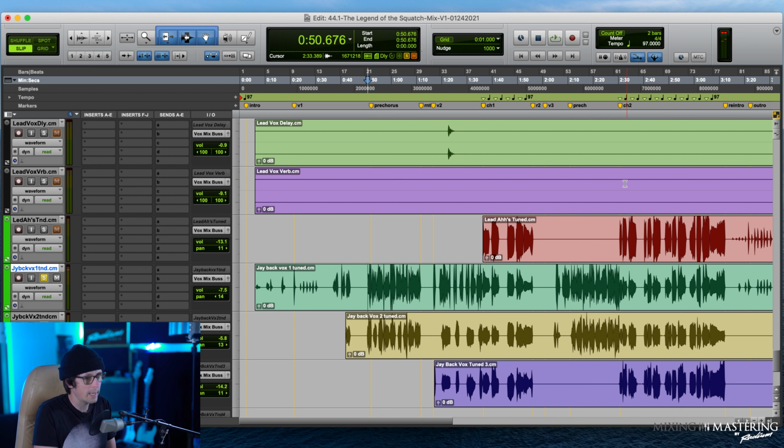Same thing, I don't really like the idea of it being panned like that, right? I want the low vocal down here, and then I want the high vocal to be here, and I want the lead vocal to be here. I don't really feel like you need this over here on the right, and then this in the left. That's weird to me. It doesn't make sense unless you're doing it for an effect, or it's something you're punching, like you want to make a whispery, weird voice that's gonna get you in the right ear or something. But I just don't see the necessity to pan these out.